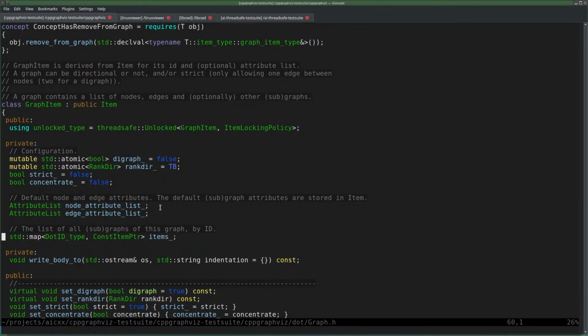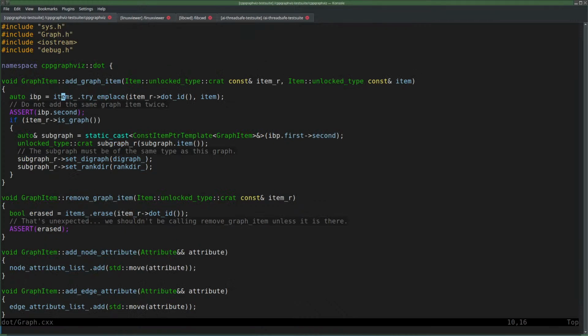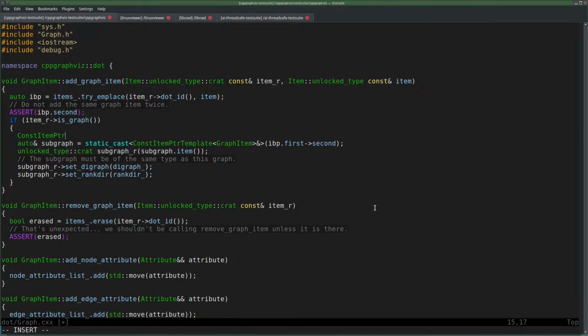Items is a map, so then first second is a const item pointer, and I think it's non-const, so that is a reference. Oops. So I have an item pointer here, which is a reference. That would be this part.